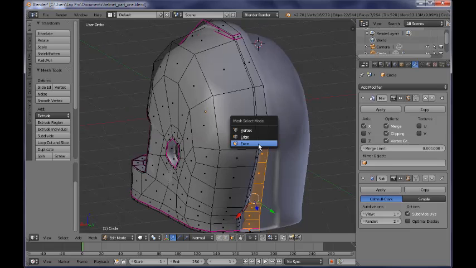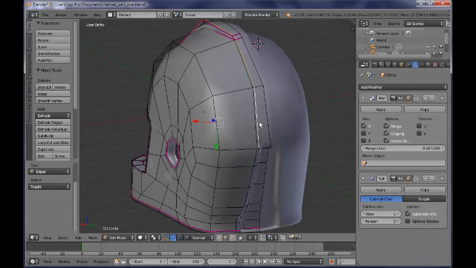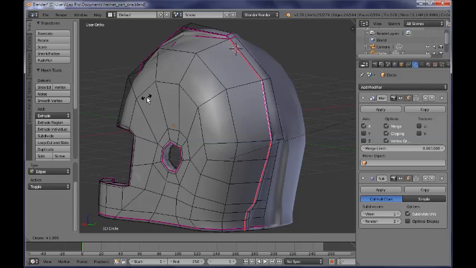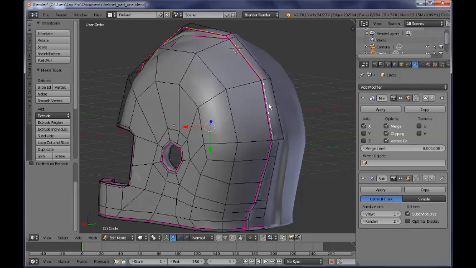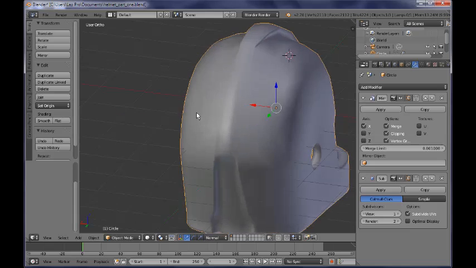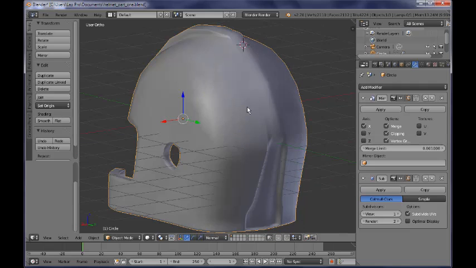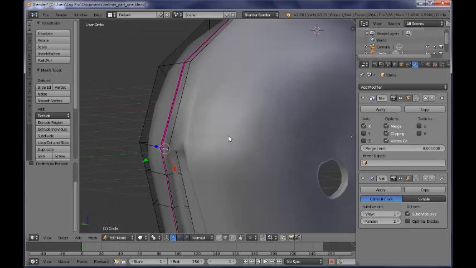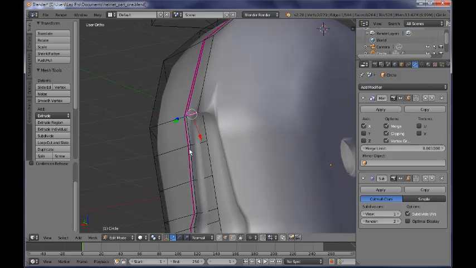And you can always go ahead and add definition to the edges here by pressing Shift T, excuse me, and by just doing the same thing that we did before until you get the result you're going for. That's just a suggestion. Your helmet doesn't have to be exactly the same.